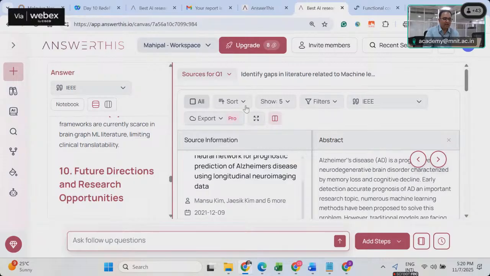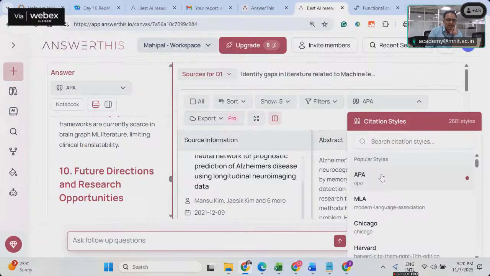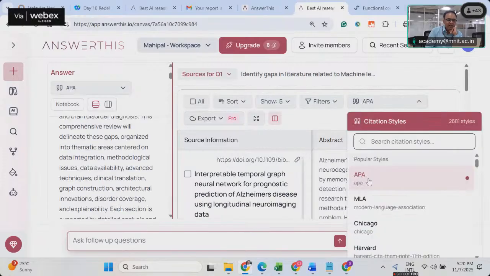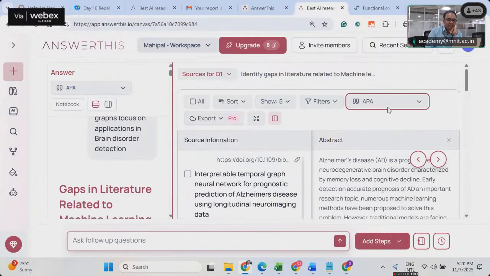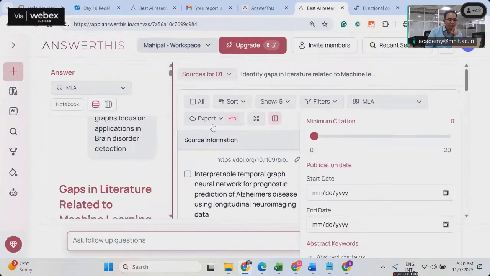You can select here which type of papers you would like to see. For example, if you allow Q1 as well as Q2, you can decide whether to focus first on just Q1 or Q2. You can also change the citation type. For example, instead of IEEE, if I write APA, then the citation will change accordingly.